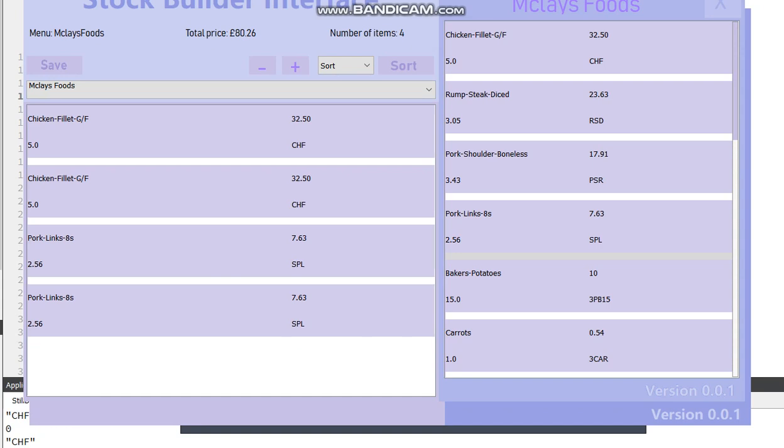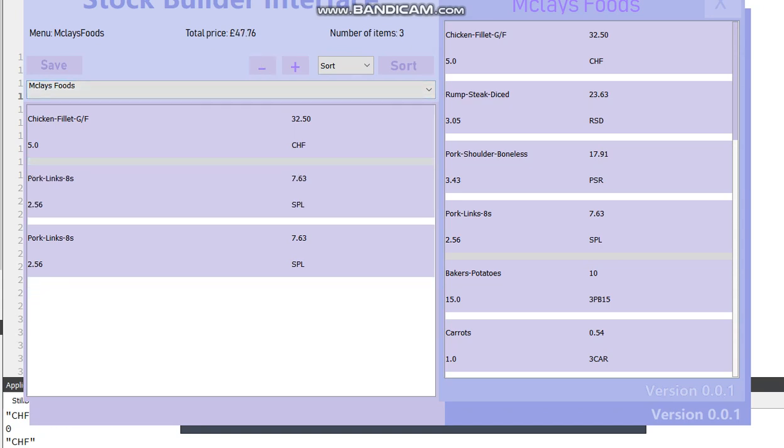The number of items I was told was pretty important, because when it comes to stocks being delivered, it's much easier to check just how many items you have been delivered instead of whether you have every single one of each item, as it's a much quicker way of getting around it. So having the number of items on hand is very useful just to have. So like adding, you can remove them, and the same thing, the price will go down, so will the items. So if I just add that back.